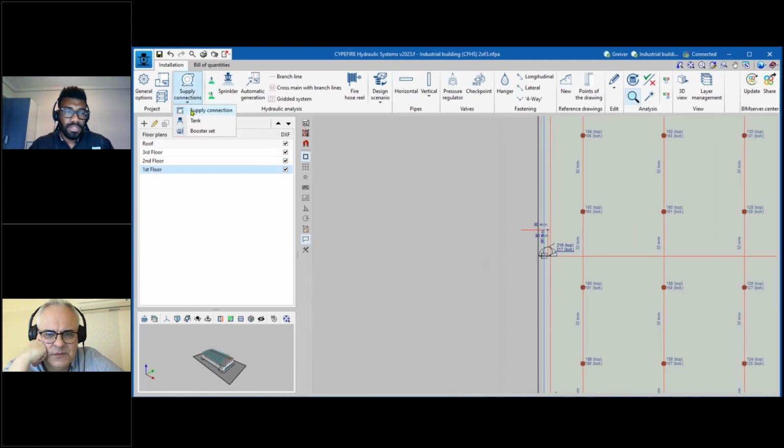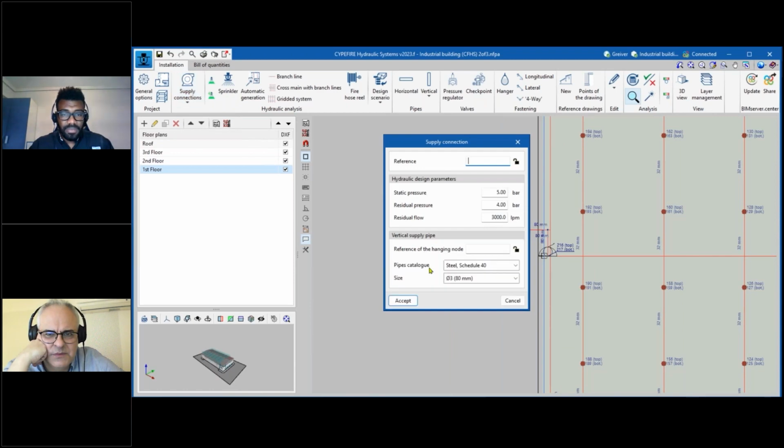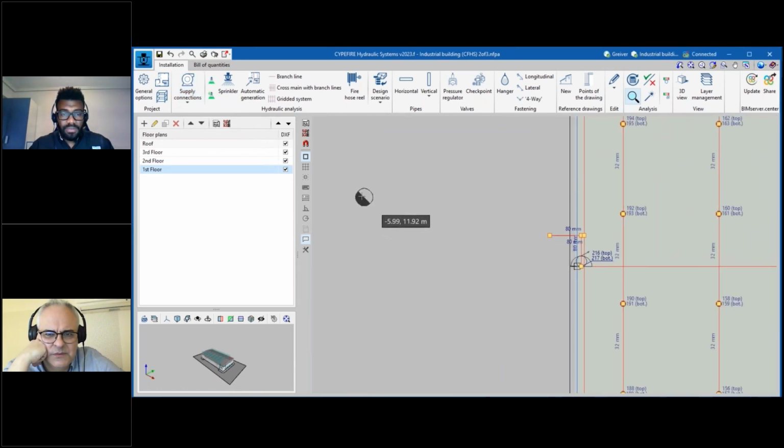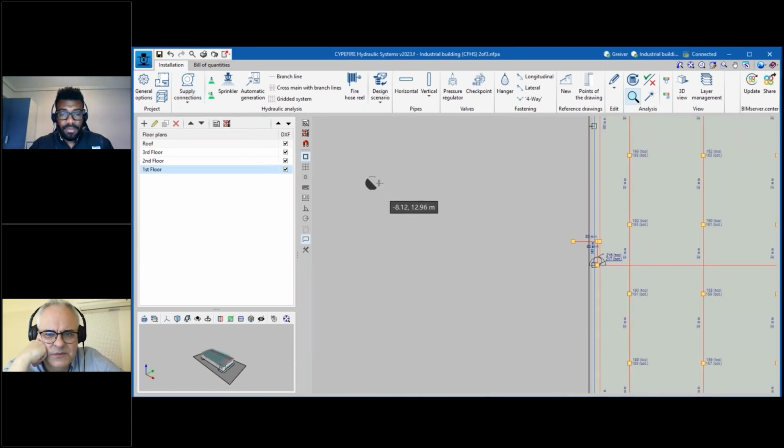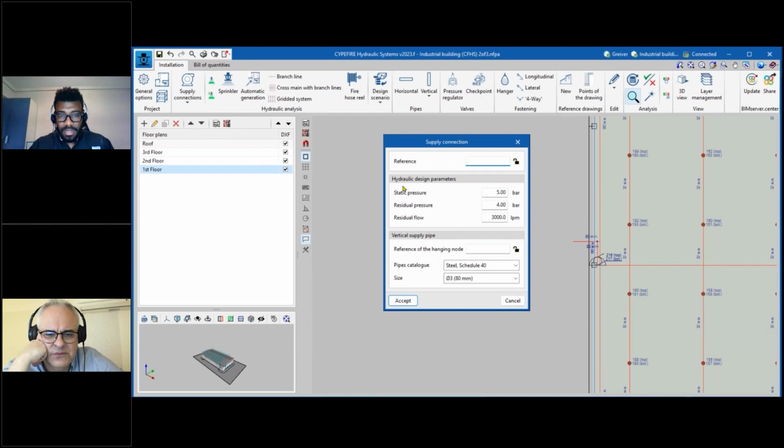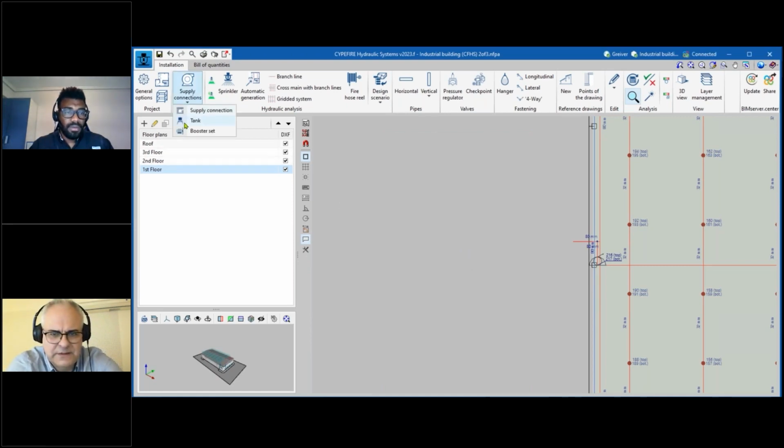In order to do it, we have three options in here. General supply connection, and it can come from the water supply of the city, for example. What you're going to have to do to introduce it is to introduce the information, the pressure and the flow that you're going to have in the water supply, and then you're going to be able to introduce it. So for now in here, what I'm going to do is introduce a tank.